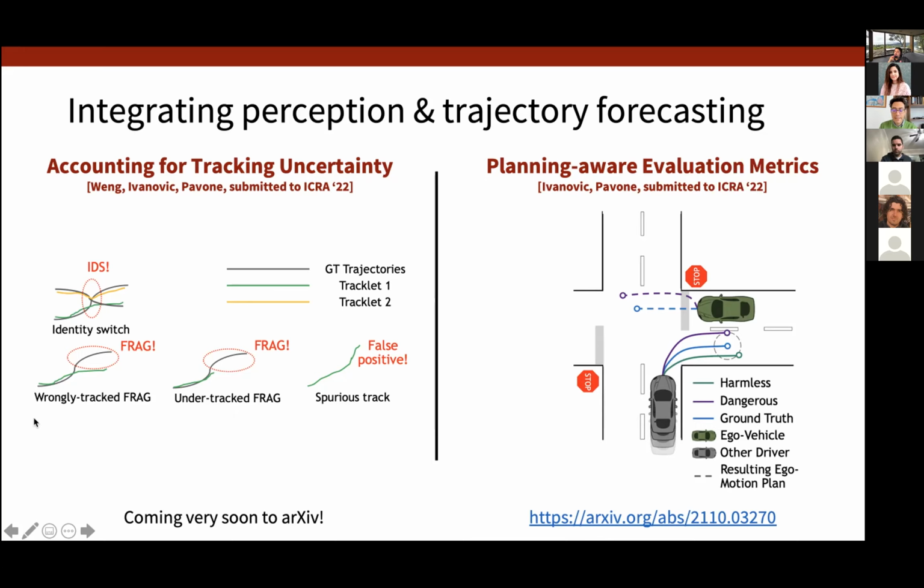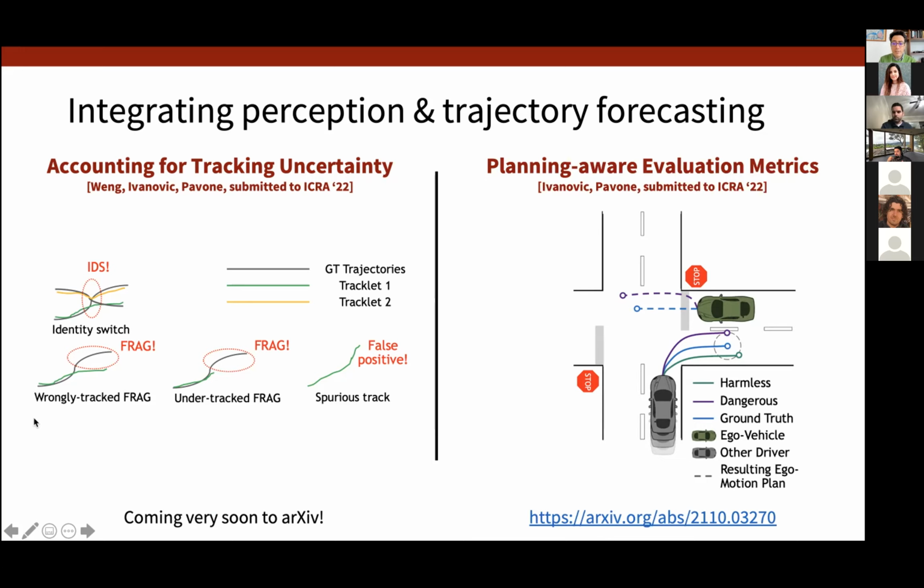In the example on the right, a human driver, depicted in gray, is about to turn right next to an autonomous vehicle, depicted in green. Two predictions of the human, one in solid green and one depicted with a purple line, are also shown. These two predictions have the same metric accuracy, in particular in terms of final displacement error. Although metrically equal, the purple prediction causes a safety-preserving maneuver, the dashed purple line, while the other does not affect the autonomous vehicle's motion plan, the dashed blue line. Task agnosticism can result in predictions that are evaluated as equal, but yield vastly different outcomes and thus driving behaviors, as this example just showed.